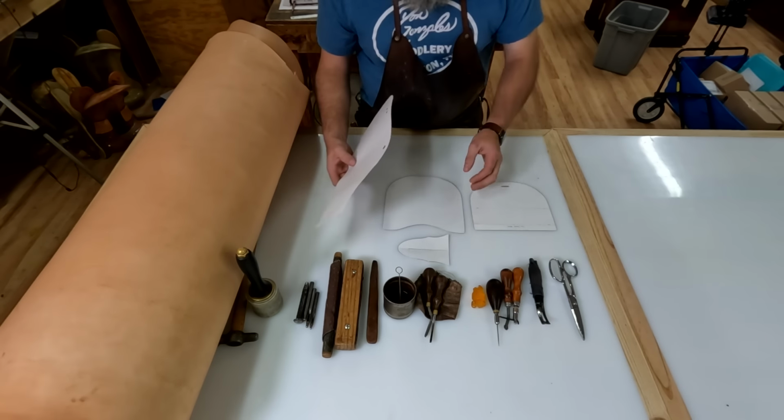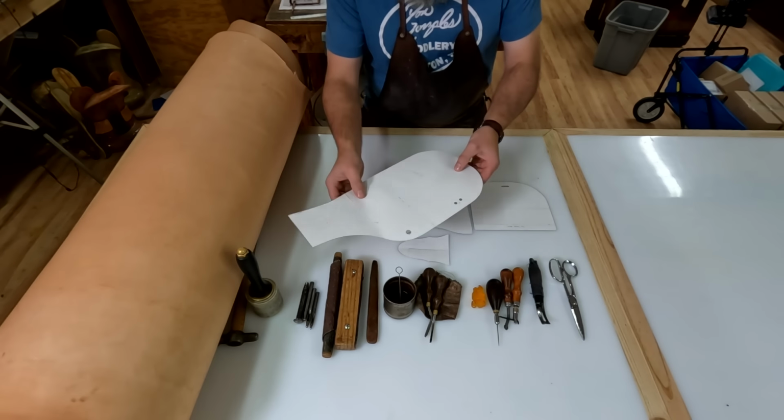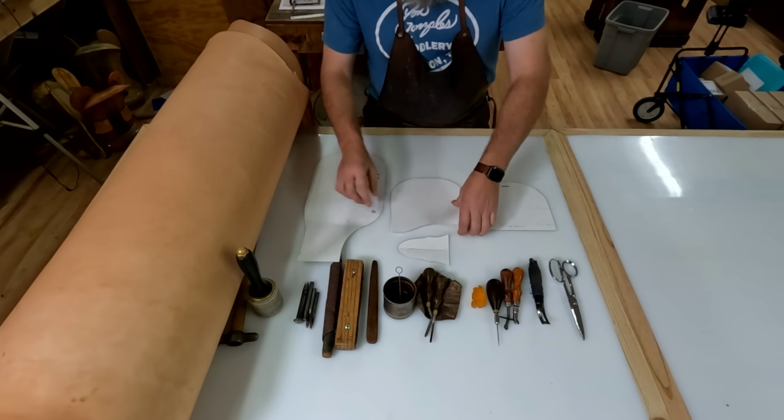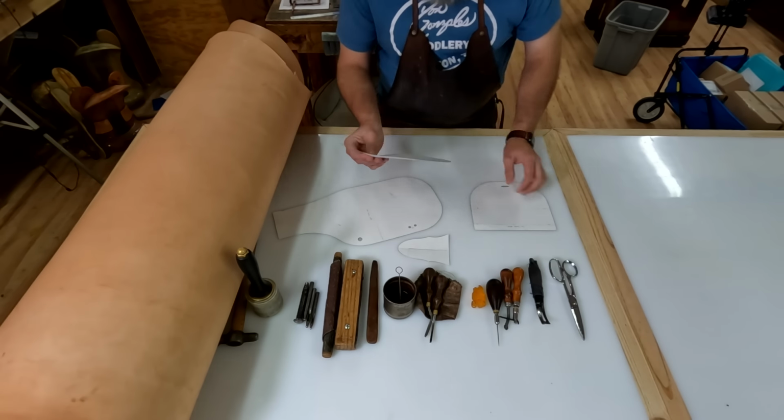They come with some different tooling patterns and stuff like that in there. But anyway, this is the saddlebag body here. We'll cut two of these out. This is the saddlebag front panel. This will be the front panel of the bag. We'll cut two of these out.